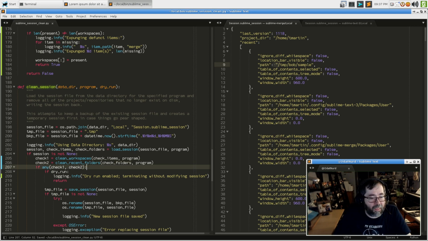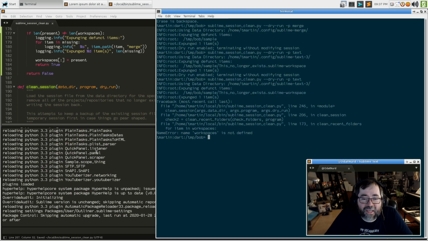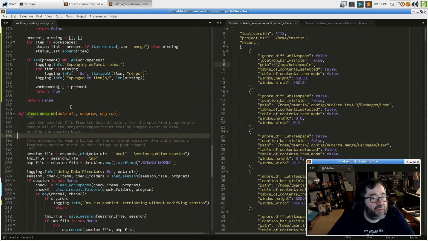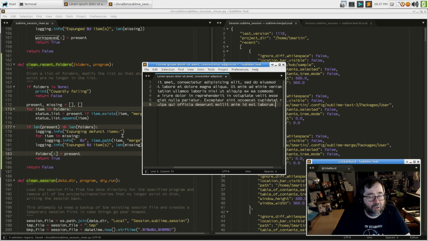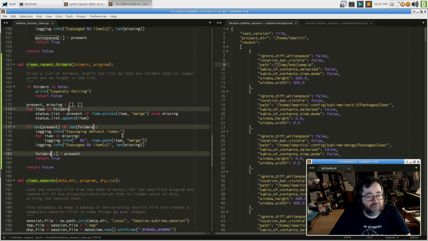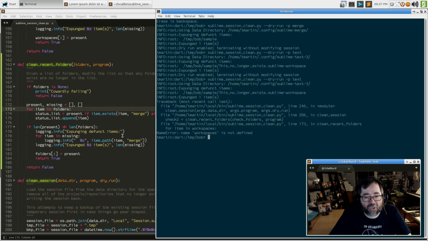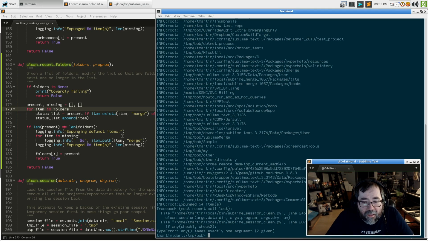So we'll do that. So if we do it with text, well, at least it's breaking now, so that's good. In line 173, oh, it's folders in this one. Right. Don't just copy and paste a thing, actually make sure it works. There is a lot of folders in here. Oh, but that is still, any takes exactly one argument.